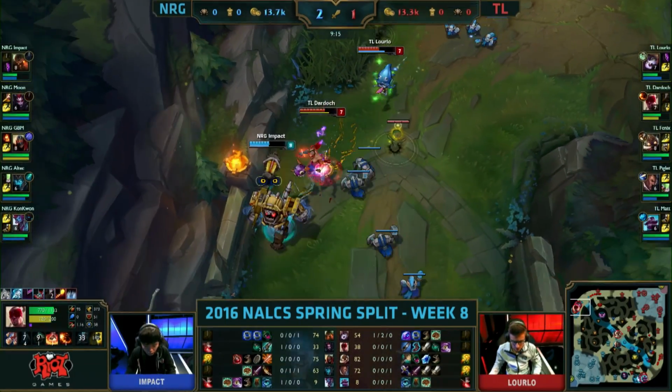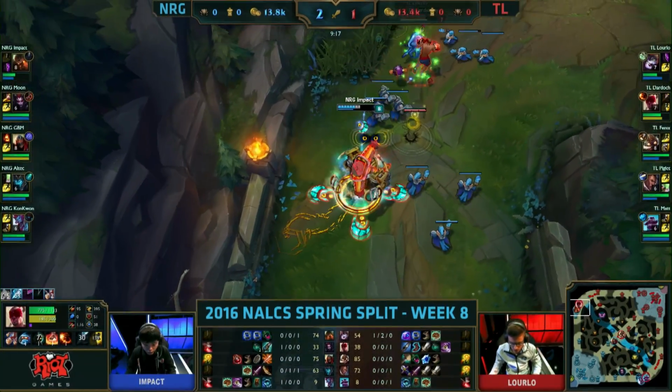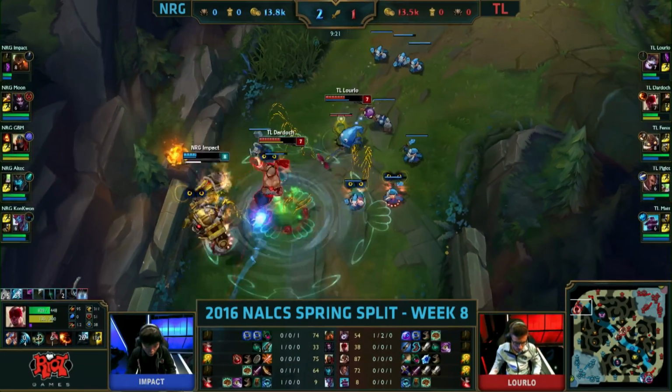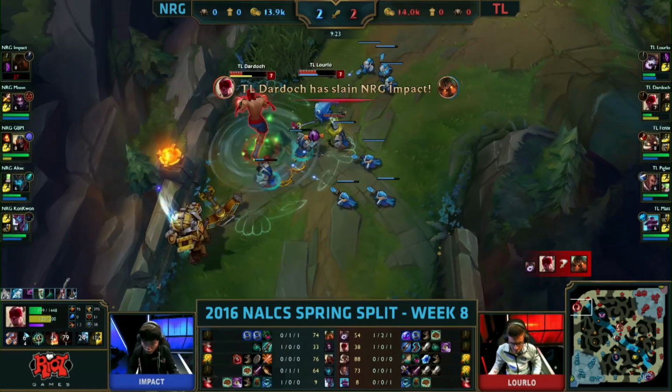Ulti pop by Impact. Q's gonna land. Does not go for the further route because getting locked under turrets, not the funnest thing. Actually goes back in after all. Red buff is on. Knockout from Lulu, kick into the wall. Q's gonna land. Dardoch and Lorlo.